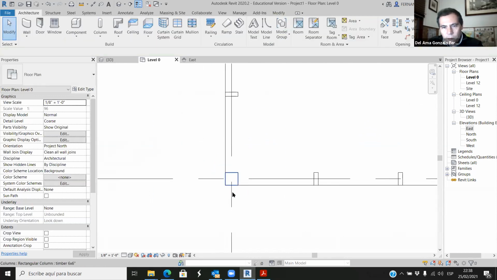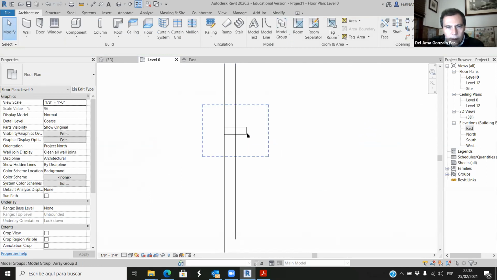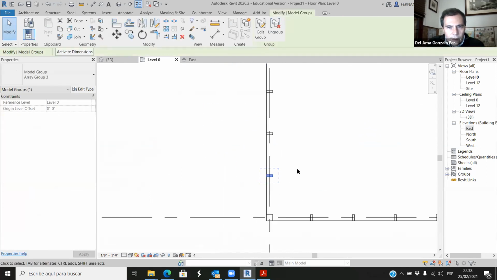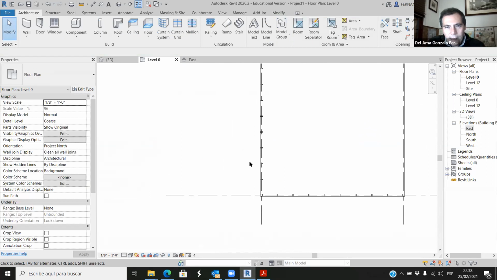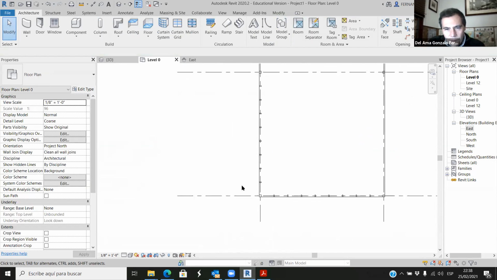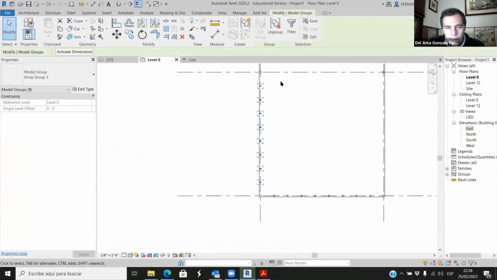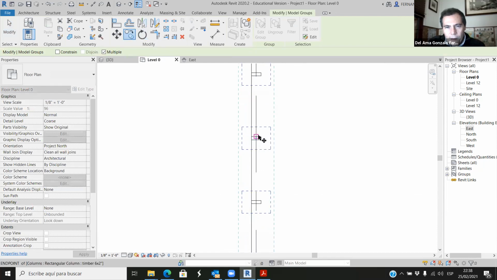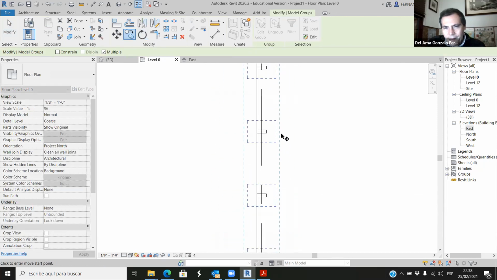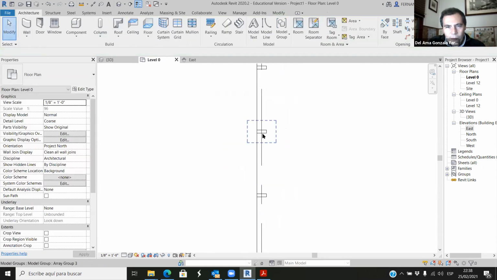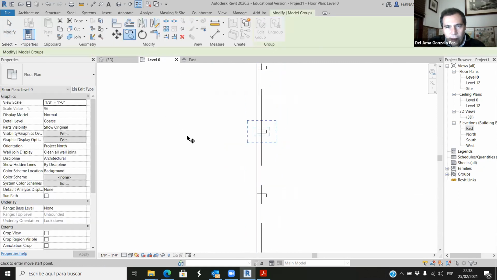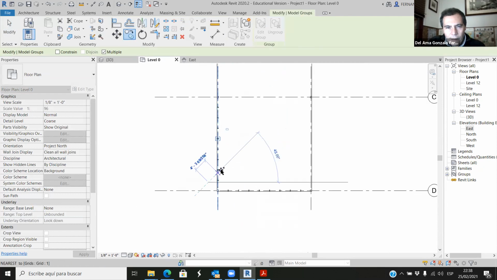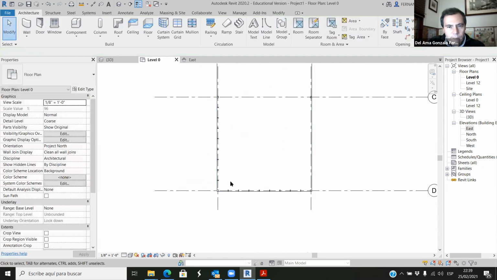So when you select, we want to select all these elements. So you click here and we select all these elements. Now you have to copy. Here in this case, you have copy.